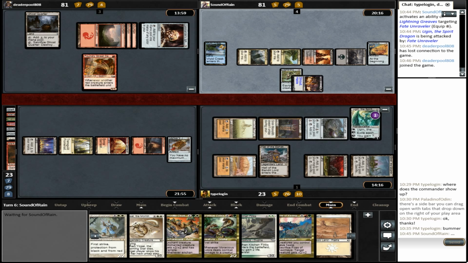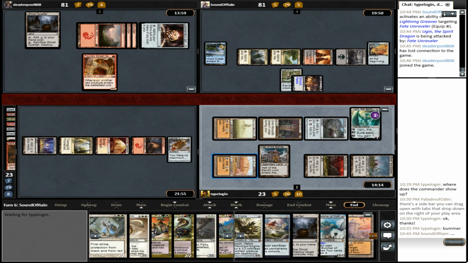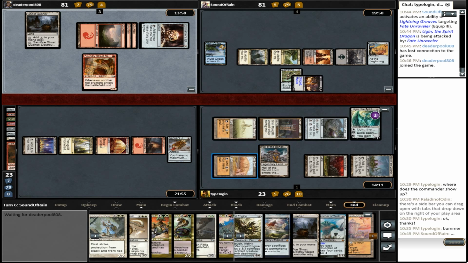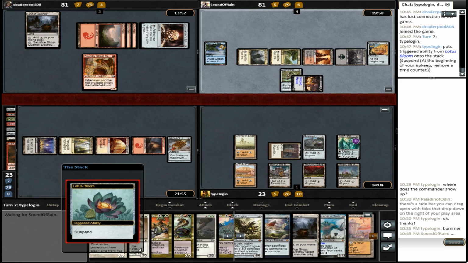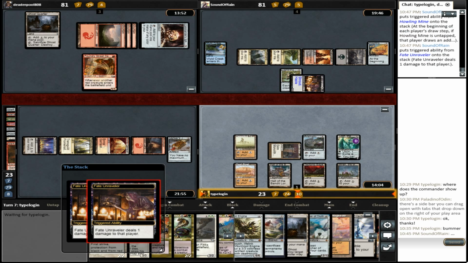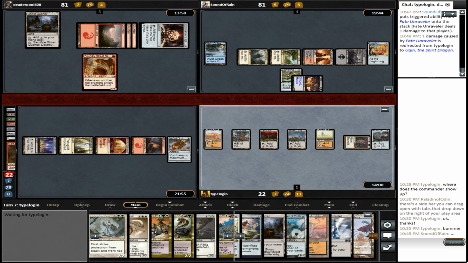So back to the situation at hand. Ugin is going to die. My partner's going to draw 2 cards and take 1 damage, because one of it will go to Ugin. My partner will have, well, whichever land he plays is 1, 2, 3, 4, 5, 6, 7 with the Hall of the Bandit Lord. Yep. 7 mana, regardless of what land he plays.